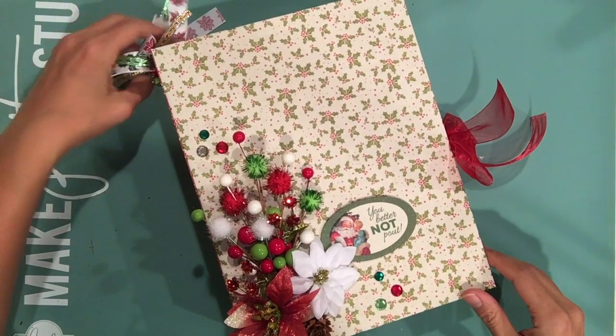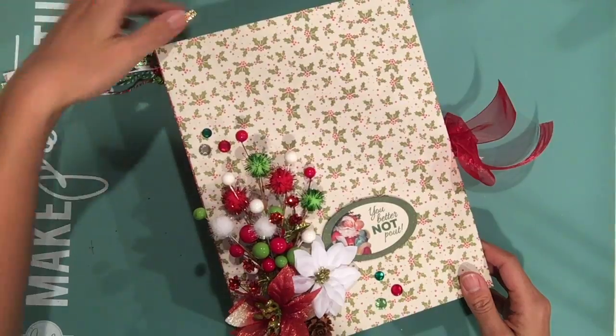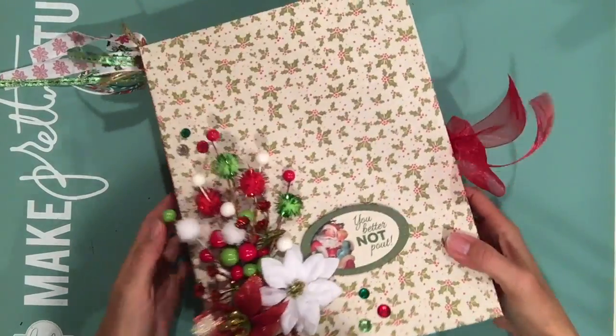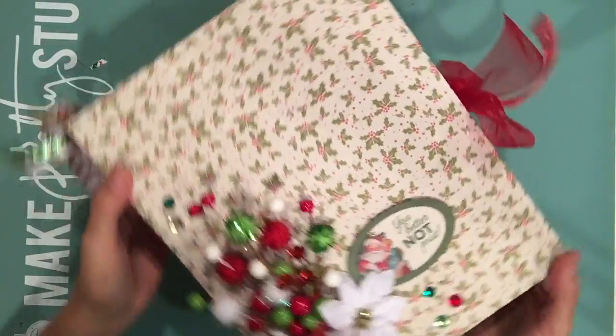Hi everybody, Kay here, and today I'm back to give a tutorial on how I went about making this advent calendar. This was a first for me.